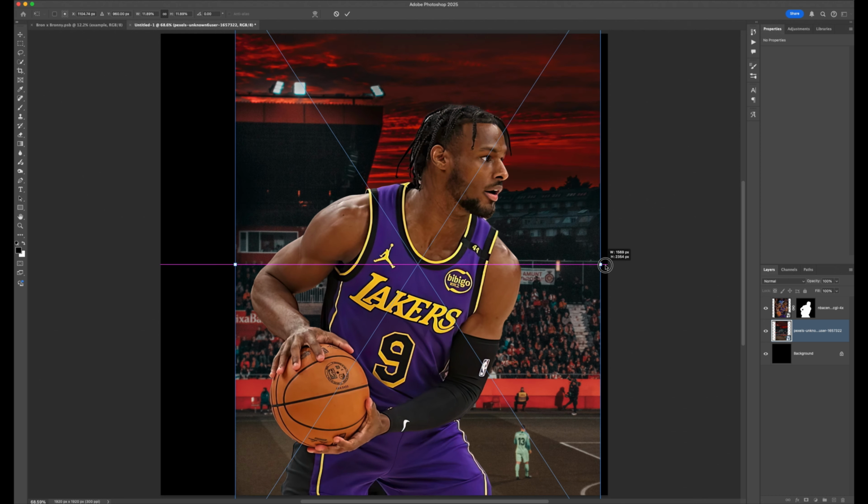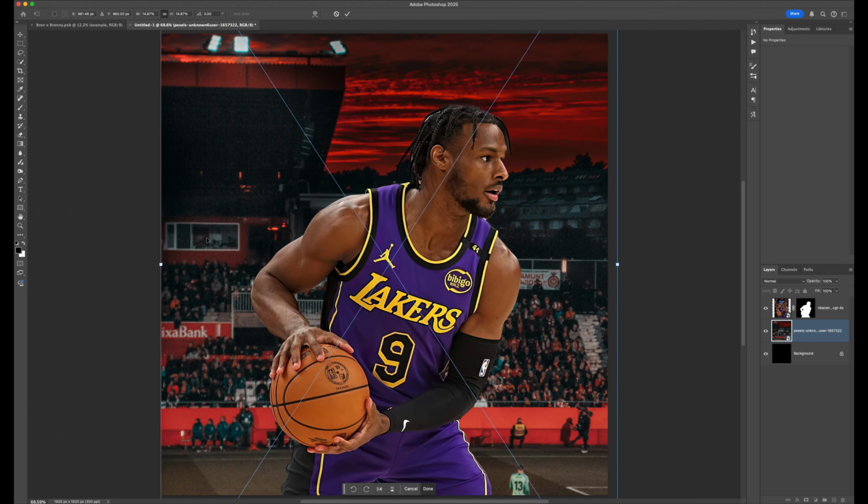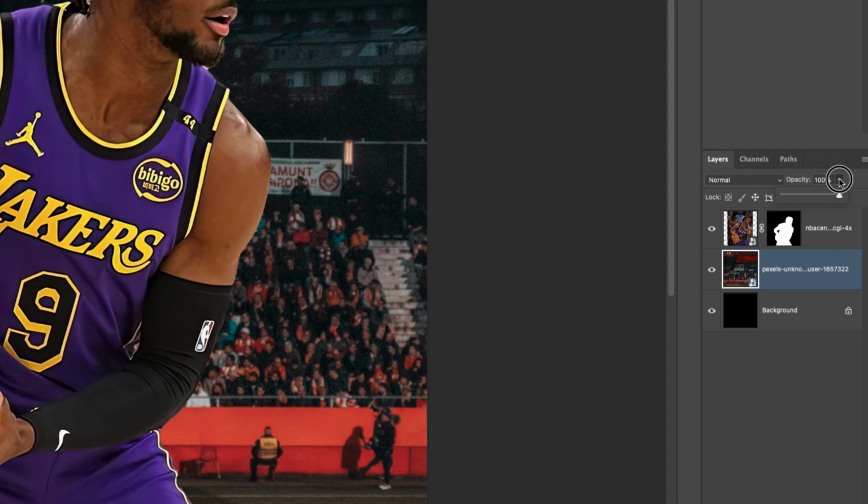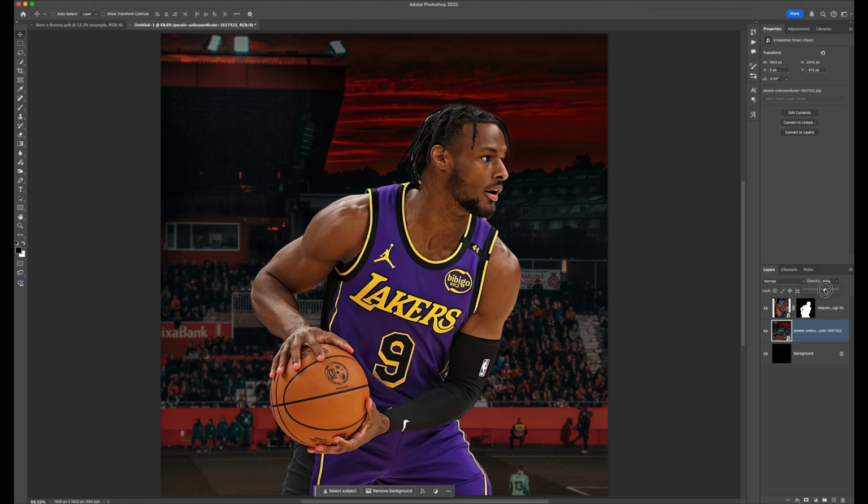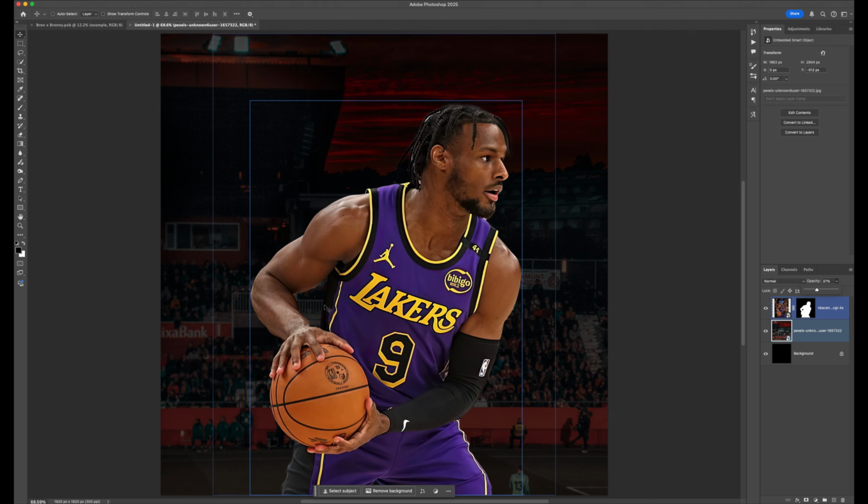But before we jump into the editing, remember that backgrounds have their own sense of properties to it. So if I go ahead and scale this up on both sides, most of the time a background is either going to push the image forward or it's going to drown the image. Right now this image is getting a bit drowned. So there's two ways you can go about that are quick and simple. One is going over to this layer, going to opacity, and bringing the opacity down. The more you bring the opacity down, the more the subject is going to stand forward.